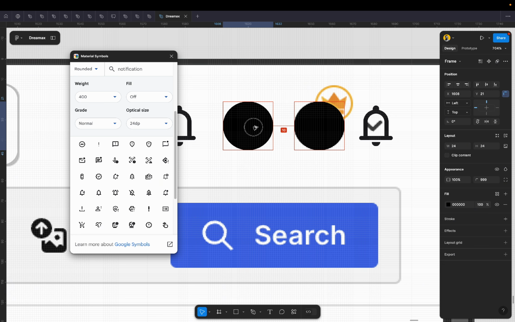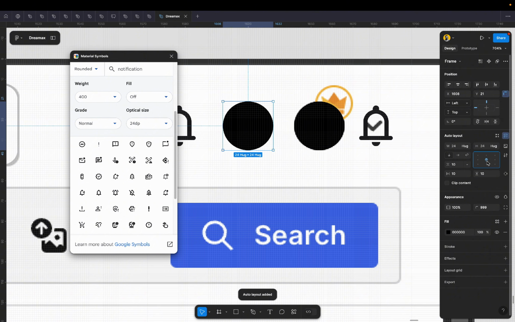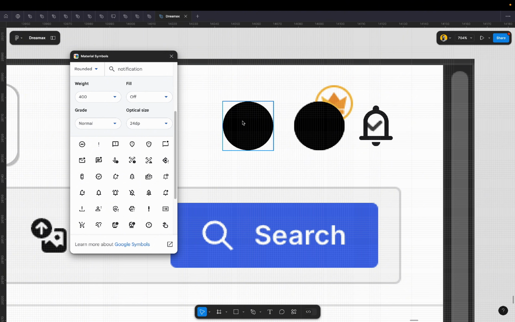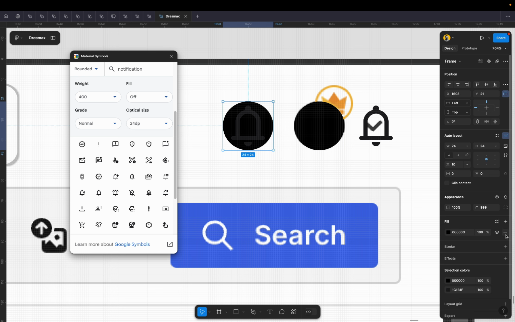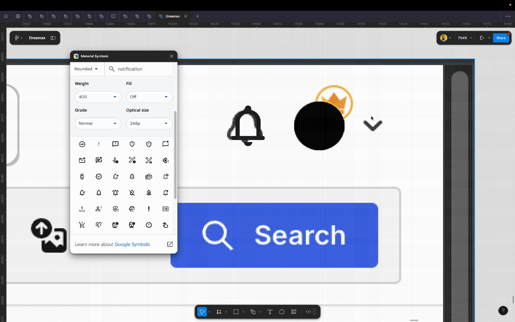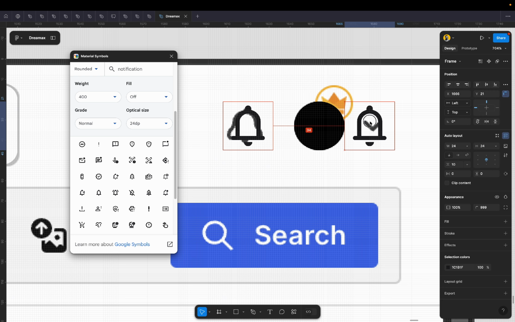I would bring in a frame, make it auto layout, center it, remove the padding. But before I do that, I would change it to fixed, as long as I've discovered the height I want to use, and then I'll make the horizontal and vertical padding 0. And then now we can take this and paste it in there, and what I'll do next is remove the background, and that's it. Now we can duplicate this.